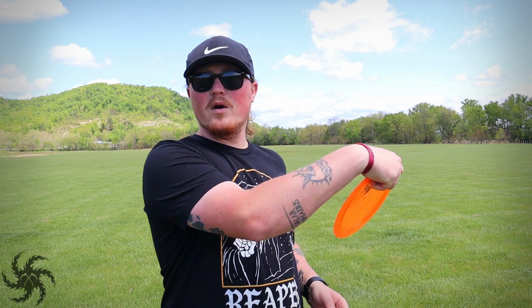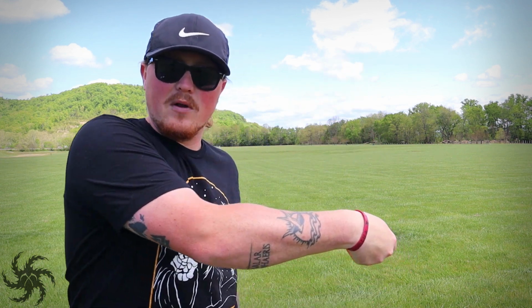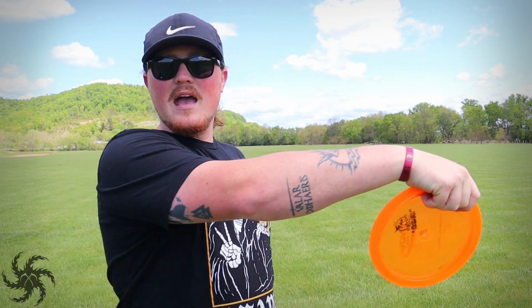So I'm going to start off with the Valkyrie. Very simple. When you throw, you're going to want to bring the disc across your body, instead of like normal where you're going to want to keep it on a straight plane the entire way through, or even a little lower and keeping your body over it like power shots or big hyzers. You're going to want to bend your back backwards a little bit, bring the disc over, and hold an anhyzer angle the entire way and get it over.